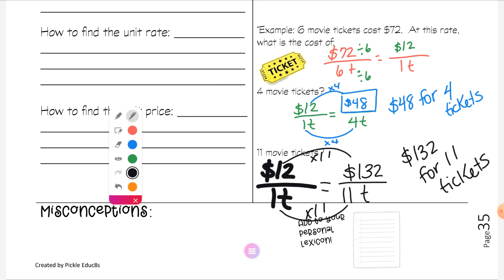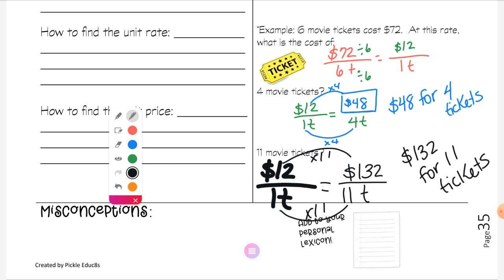Now, I am going to be super picky about your work. Notice, on that last one, did I just write out 12 times 11? No, all of your work, I want to see your ratios. Those are ratios, or equivalent fractions, equivalent ratios. I want to see that because these problems are going to get a lot harder, okay? So you have to know how to set it up.